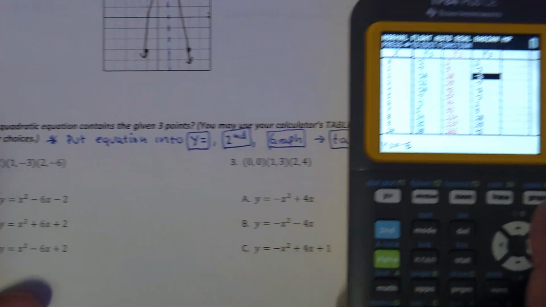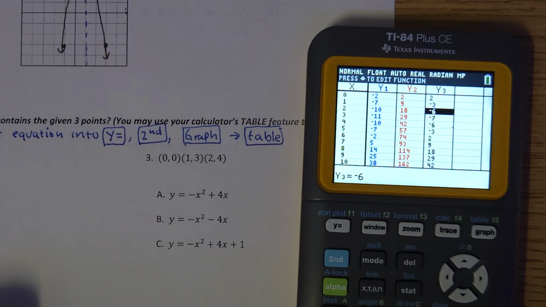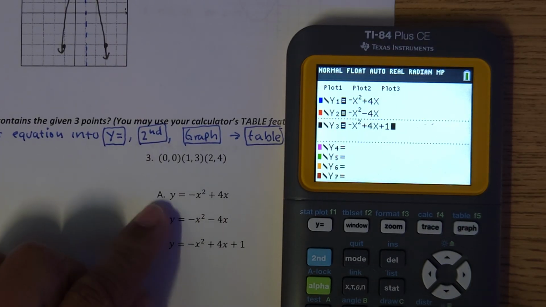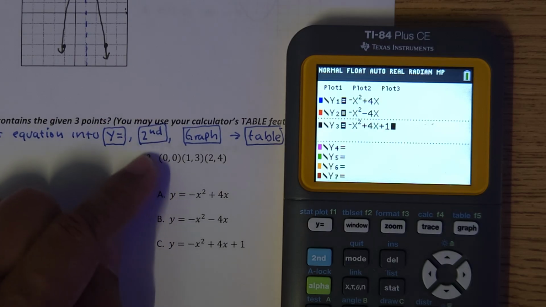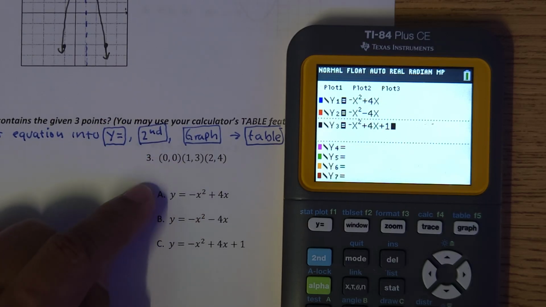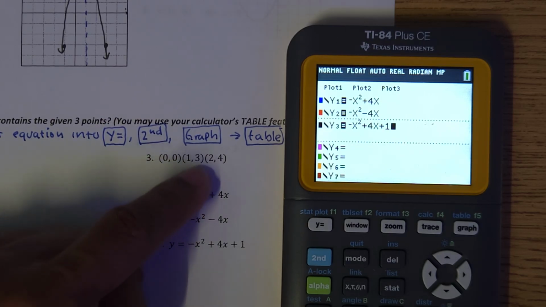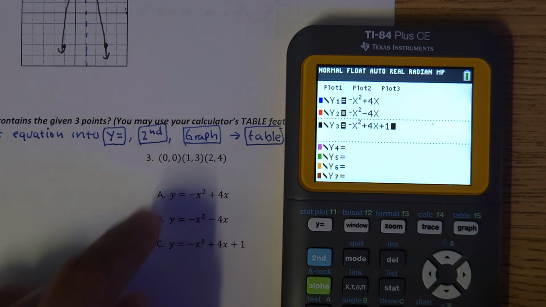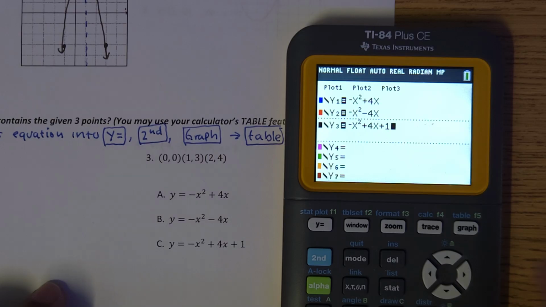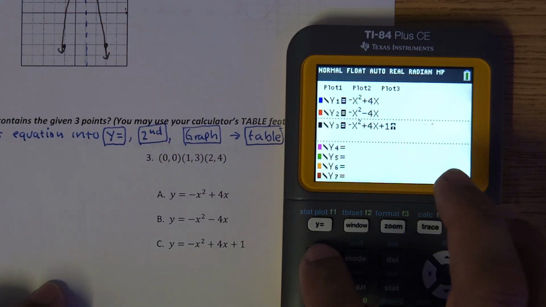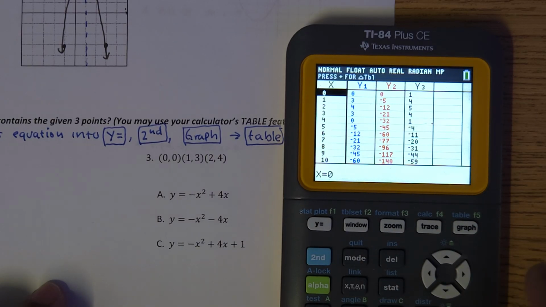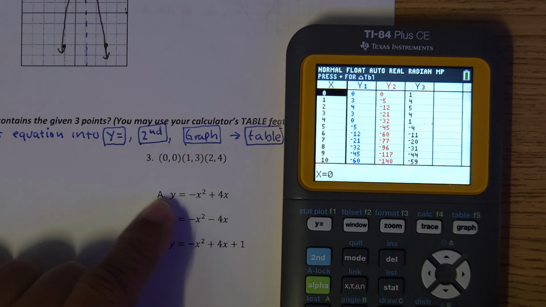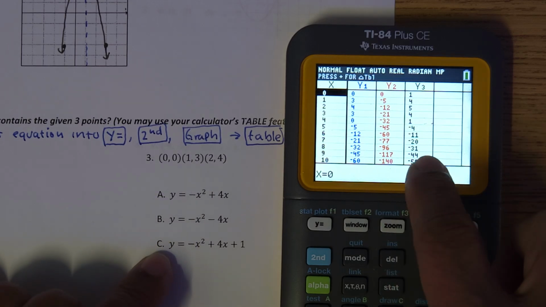By the same reasoning, I'm going to go to the second problem and do the same thing. I've entered the equations where I need to find those 3 points. We'll see which choice gives you the 3 points that we're given. This is just how to use technology to help you answer these types of questions. So I'm going to press second graph, and the first one is the blue one, the second one is the red one, and the third one is the black one.